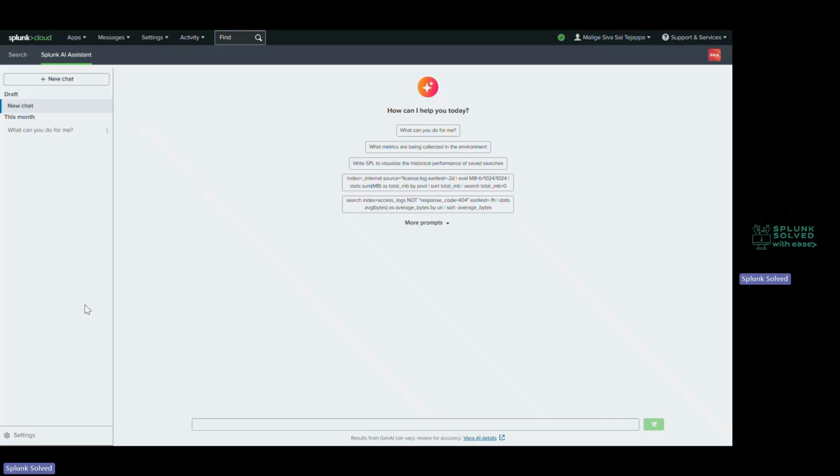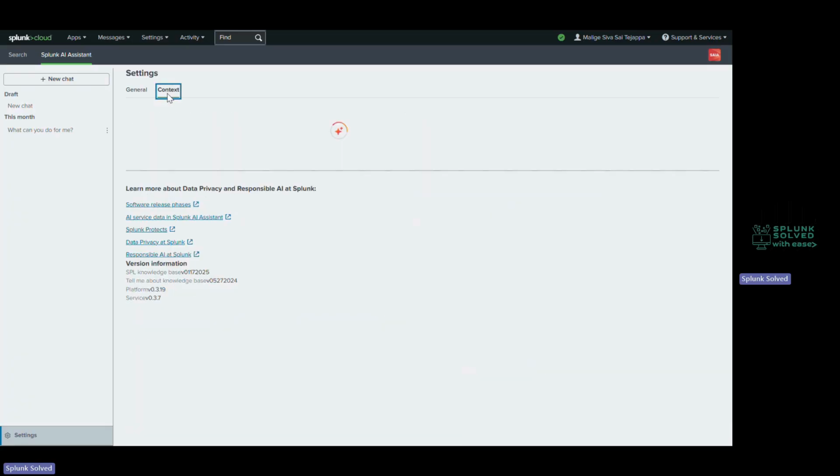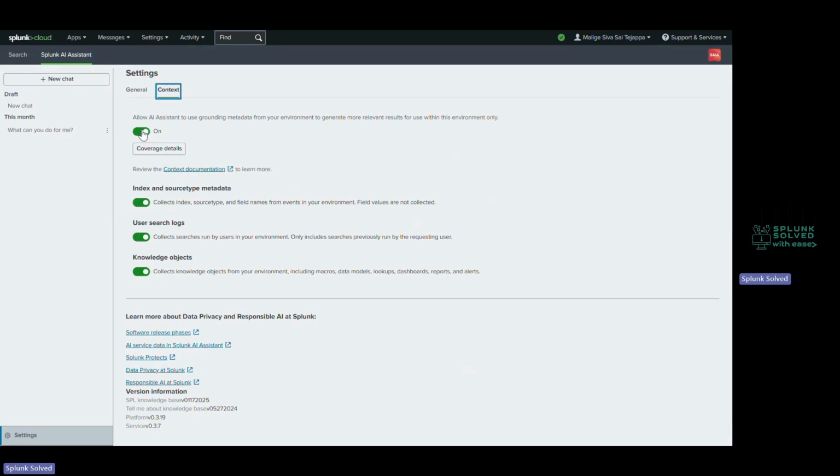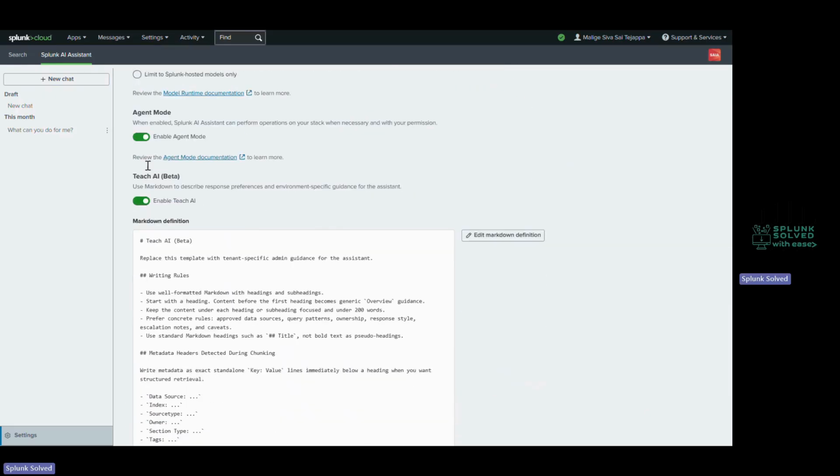Fine. Let's quickly jump in. We can chat as we do in ChatGPT or Gemini. Let's see what is under the settings before we go ahead and discuss. We have general and context. There is a lot of stuff, like whether you want to send the diagnostics and all those kinds of things to the LLM or not.